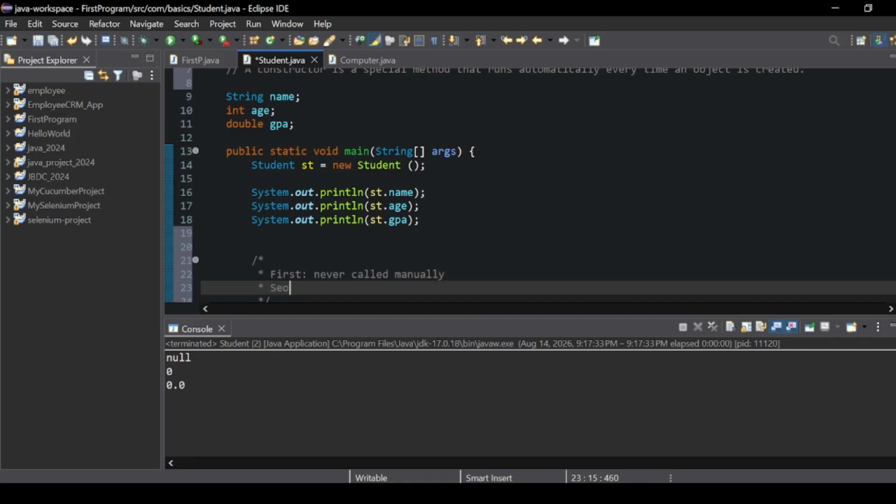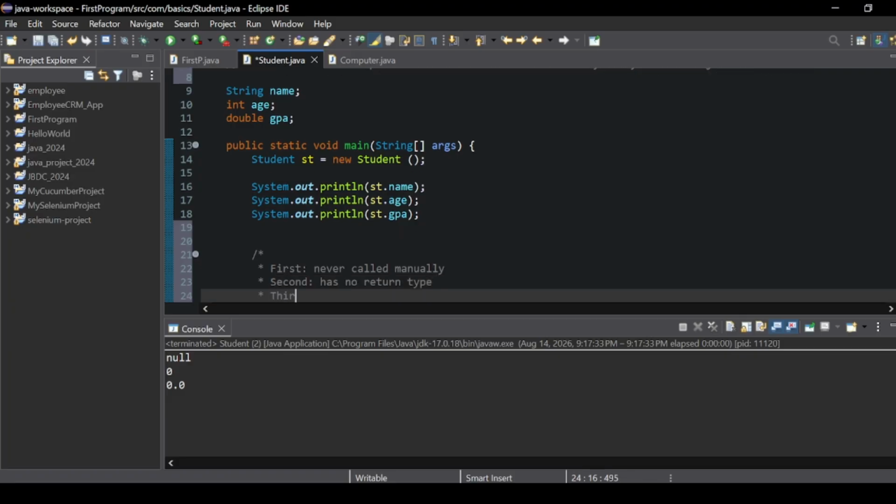Second, a constructor has no return type, not even void. If you add a return type, it becomes a regular method, not a constructor. And the third one, the name of a constructor must be exactly the same as the class name, including capitalization.